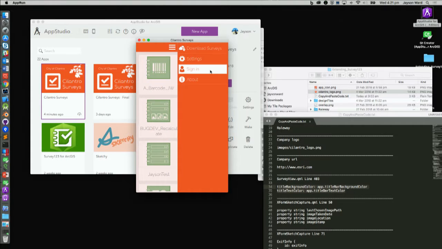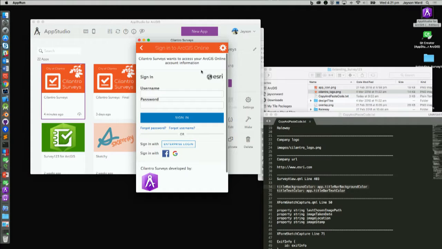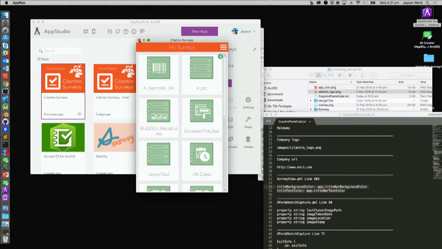And you can even see if I click here, I'm ready to authenticate to ArcGIS Online just with that one click to get that client ID, which is really cool. So if all we needed to do was customize the look and feel of Survey123 to match what our clients wanted, we'd be ready to go.